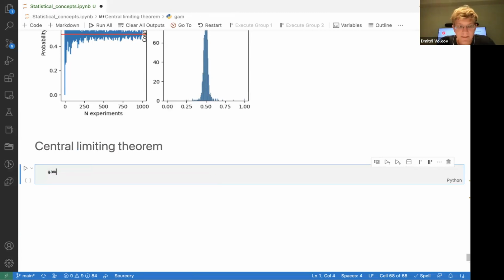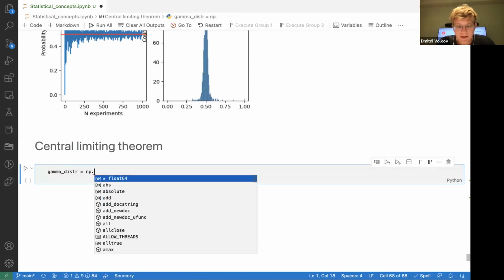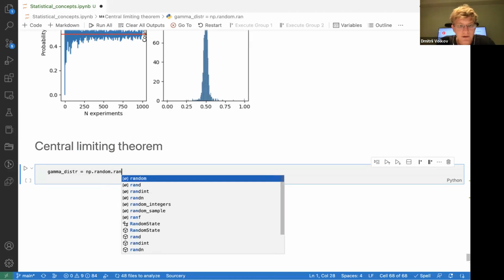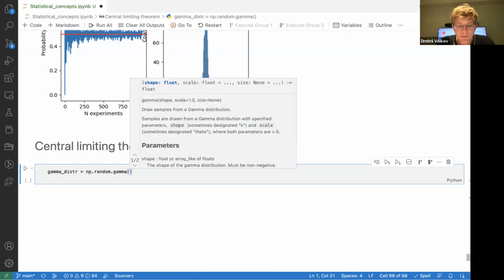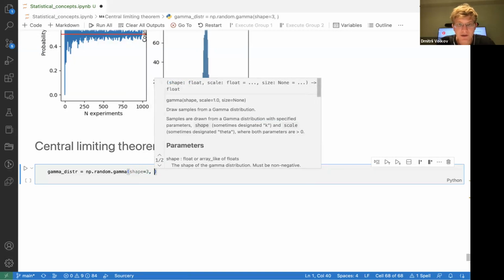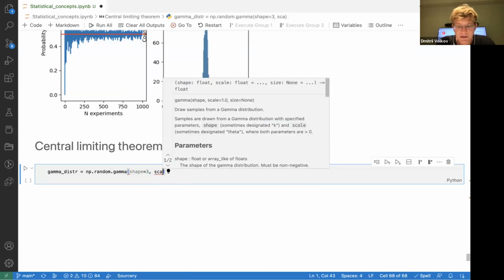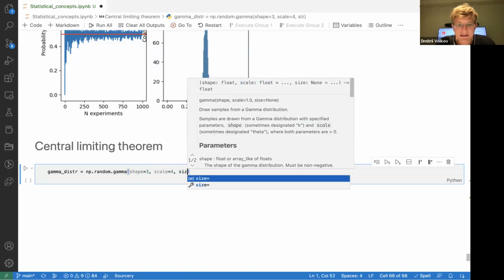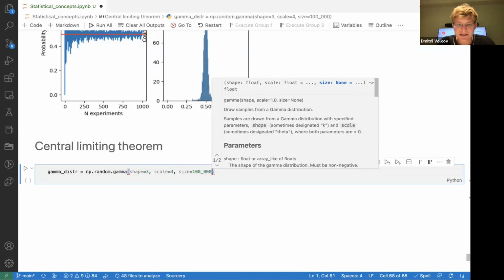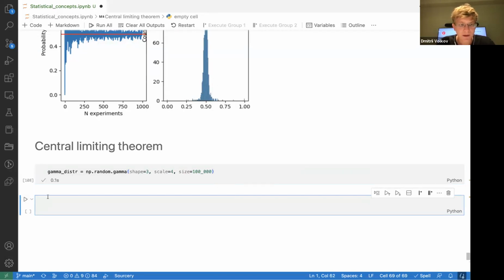Let's use gamma distribution. np.random.gamma. We will use shape equal to 3, scale equal to 4, and for the size, let's generate 100,000 samples of gamma distribution.